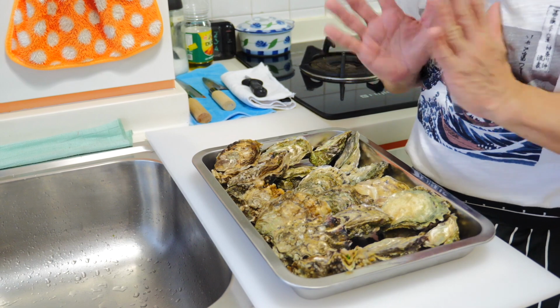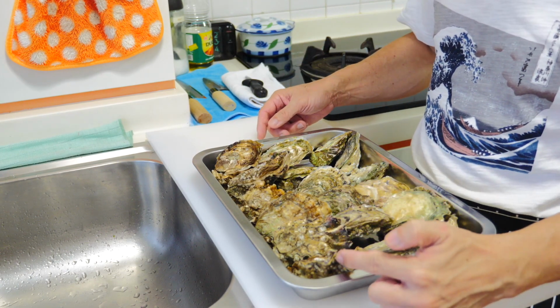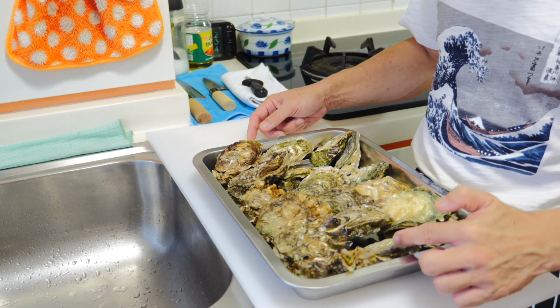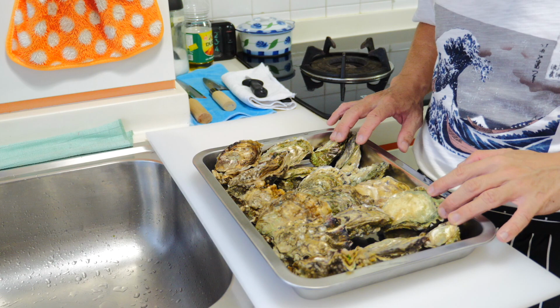I got 3 types of oyster from a local wholesaler. Basically these ones are from USA. The middle one, they call it Irish oyster, so it must be from Ireland. And the last one, this one, is from Canada.